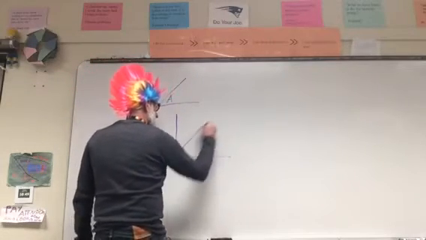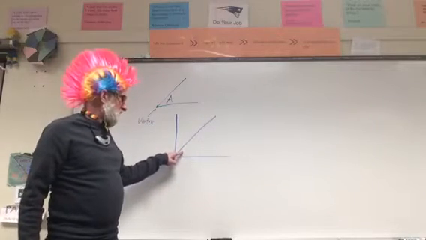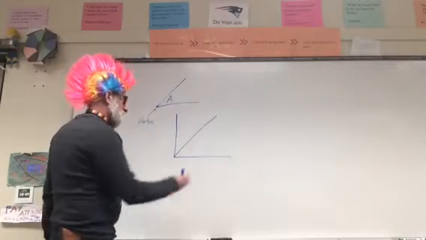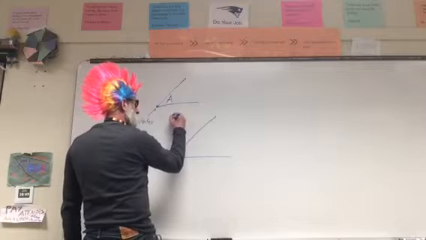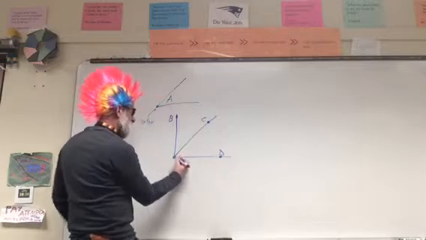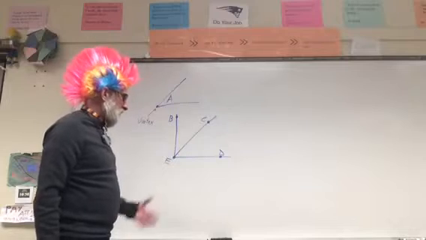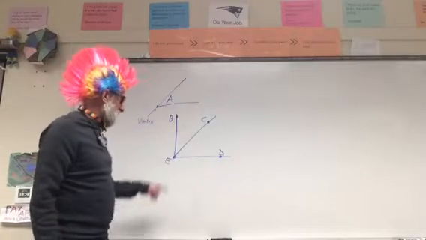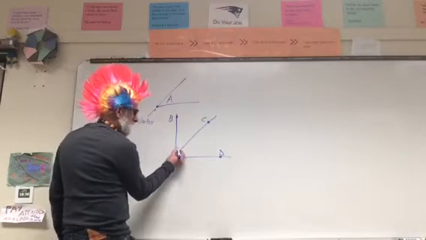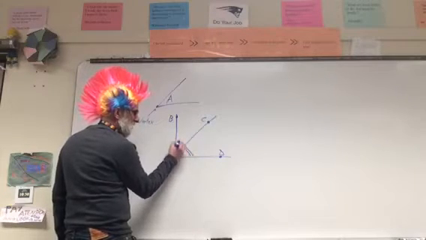Sometimes we have more than one angle created. Looks like I have two different angles right here. So, what we sometimes do, everybody, is label a whole bunch of different points. So imagine if I said, here's point B, here's point C, here's point D, and they all come together at this vertex, which I'm going to label point E. So, if I said, hey everybody, look at angle E, you'd say, oh, there's the E, but you wouldn't know which angle I'm talking about. Am I talking about this angle? Am I talking about this angle? Or am I talking about the big angle?